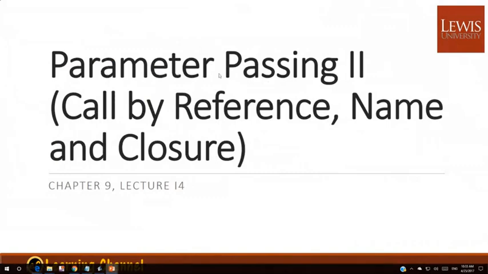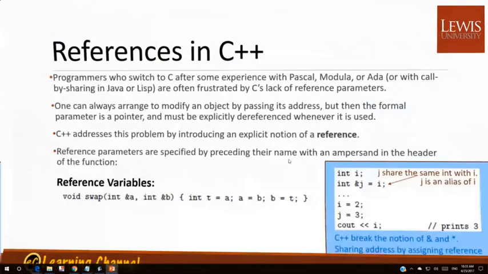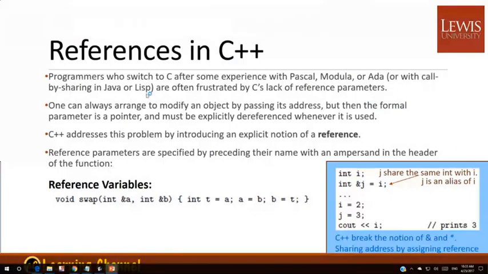Part 2 of parameter passing: call by reference, call by name, call by closure. Now we move on to call by reference. In fact, this lecture covers more than call by reference. Right here, say in C++, we have an integer i, and then we create an alias j that is equal to i.